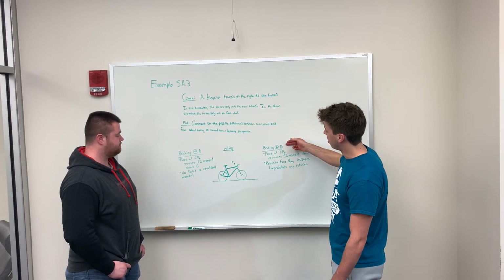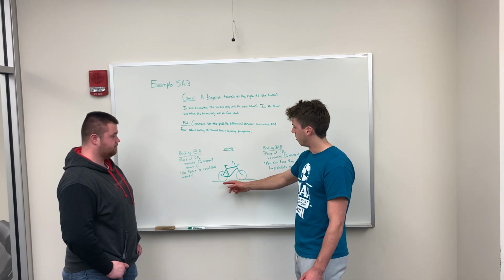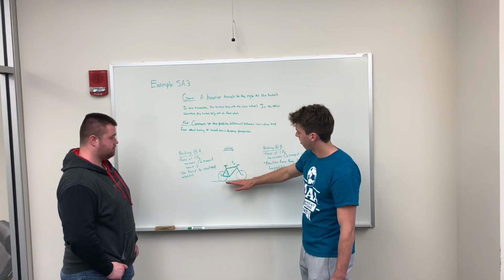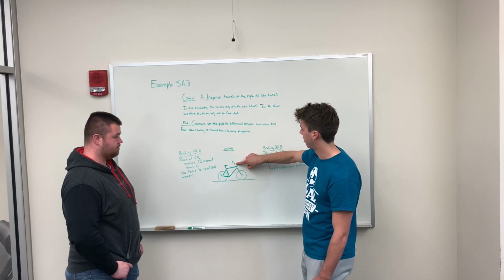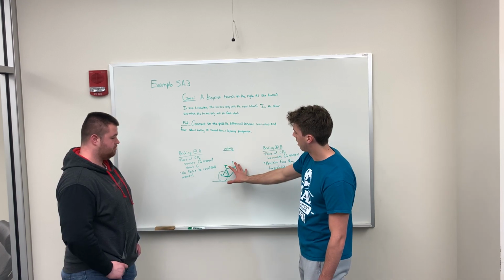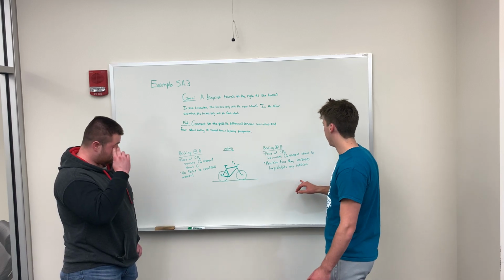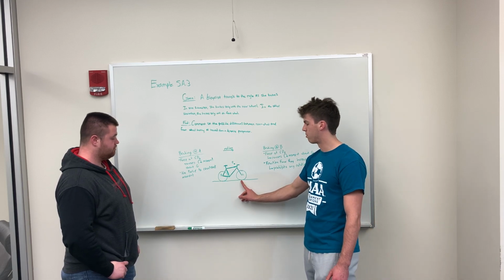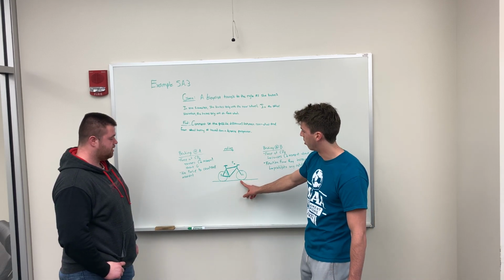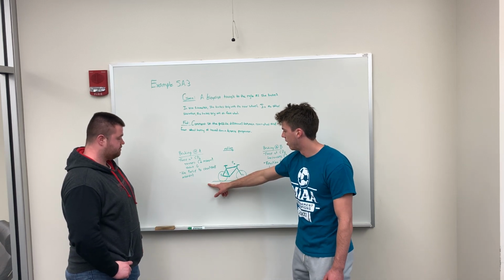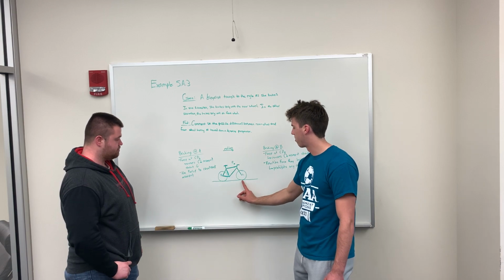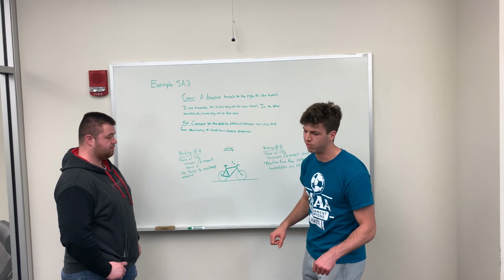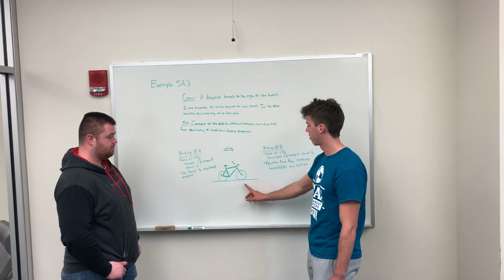So for braking at B, if you're applying a brake force here, there's a force right at this contact point that's moving this way. And since there's a force outside of the center of gravity, that will cause a clockwise moment for the whole body. However, due to this moment, the reaction force at A will increase to counteract this moment. So essentially you're applying a force here, this causes a moment this way, but this force can counteract that moment by increasing, which is why you feel a sensation of shifting forward, and then there's more force on your front wheel.